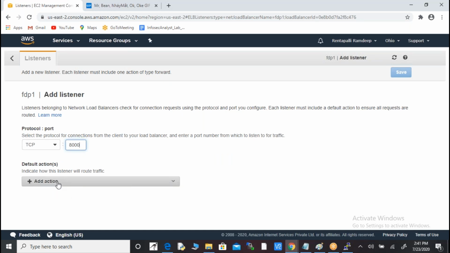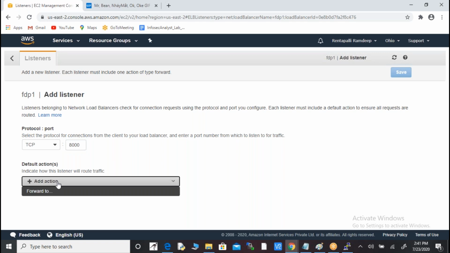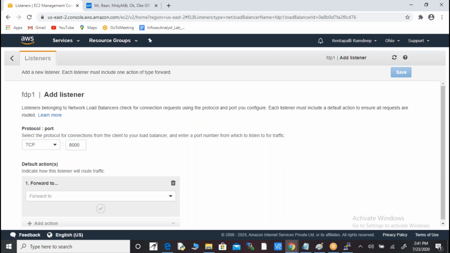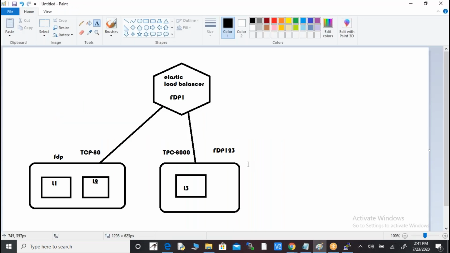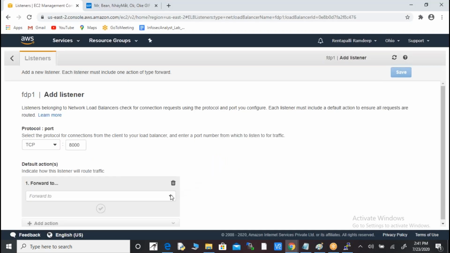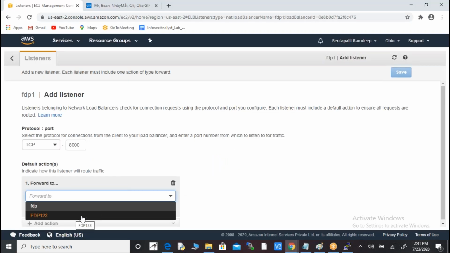And then click on add action. So this load balancer is forwarded to the second target. Our second target name is FDP123. Now choose that target, FDP123. Here two targets are there. FDP is already allocated to port 80.